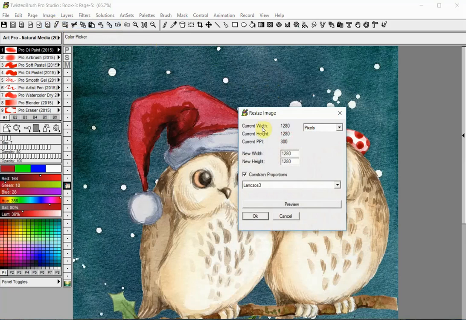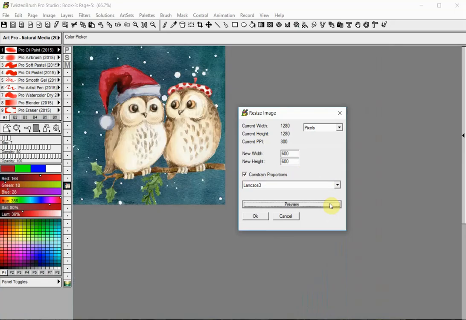The current size of your image is displayed on the top of the Resize Image dialog. You can enter the new dimensions for your image below. The Constrain Perspective option, when enabled, will keep the aspect ratio the same. If you want to distort your image, this option can be unchecked. From the drop-down menu below, you can select the resizing method to use. The default, Lanczos 3, will almost always give the best results. Click the Preview button to see the result prior to making them final. Click OK to perform the resize.